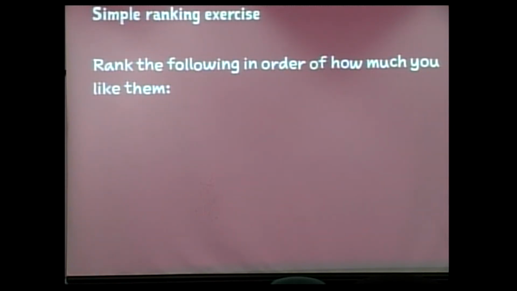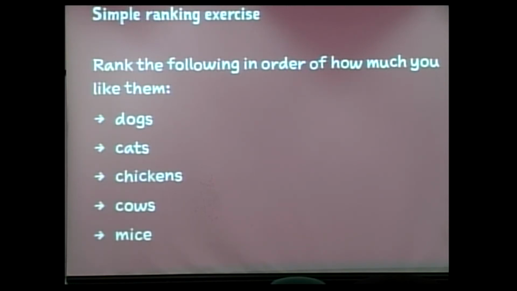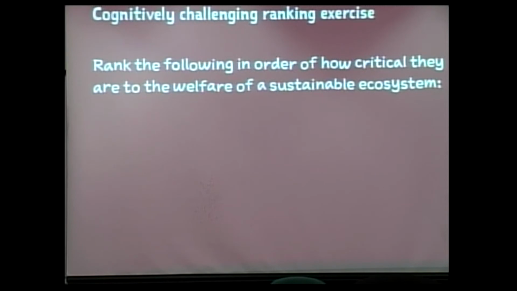So in your mind, follow through with this exercise. All right, rank the following in order of how much you like them. Dogs, didn't see that coming. Those of you who know me know that that's always the first thing on it. Rank the following in order of anything. Dogs. Cats, you're welcome. Chickens, cows, mice. So rank the following in order of how much you like them. And think for a second, do you consider this a particularly complex exercise? It's a pretty simple rank order thing. You can move these around in your mind and put them in order according to how much you like them.